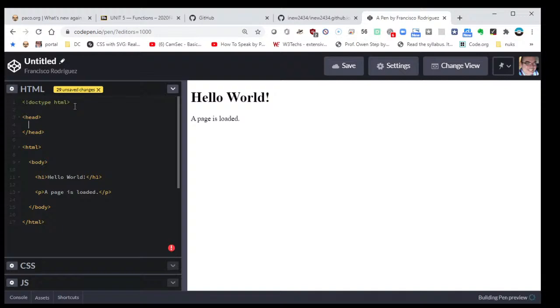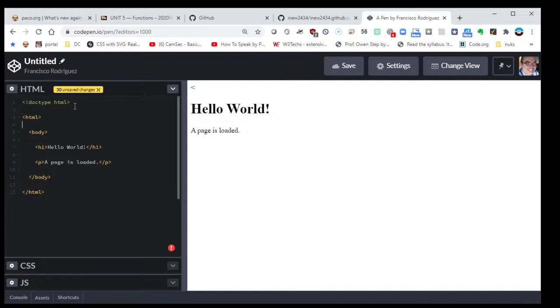Here is where our script will go, and we can declare the script. I know that the assignment says to put a head up there, but since I didn't type it correctly, let's just put it in the body. The JavaScript can go pretty much anywhere. It could be in a separate file even. So I'll just put it at the bottom of the page here and declare the script by open bracket script and closing it right away. That should be the script in the middle here.